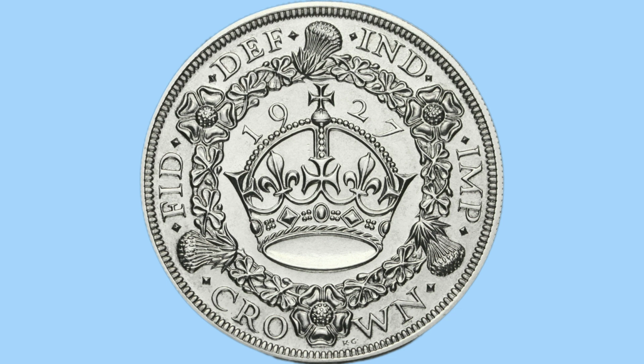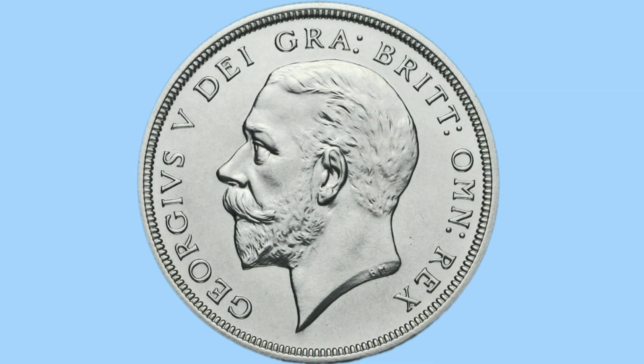We see the national flowers there for England and Scotland, the roses and thistles for the two countries. With all the little leaves there joined together, making the wreath a circle around this design. Around the top, in between these flowers, we have the Latin legend abbreviated and reading Fid Def Ind Imp. This then translates to Defender of the Faith, Emperor of India, referring to George V, who we see now on the obverse of this coin.